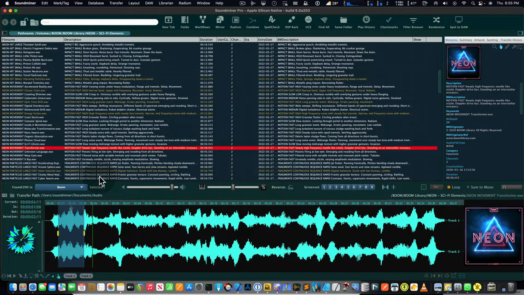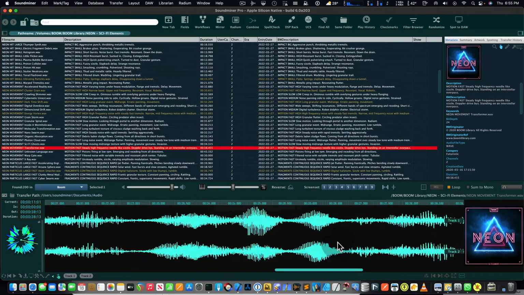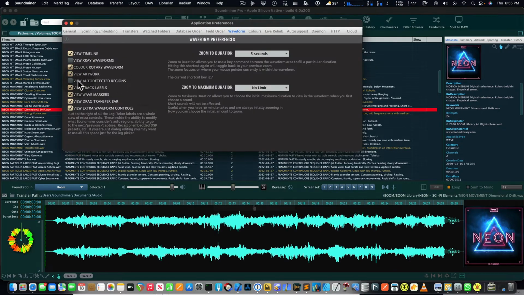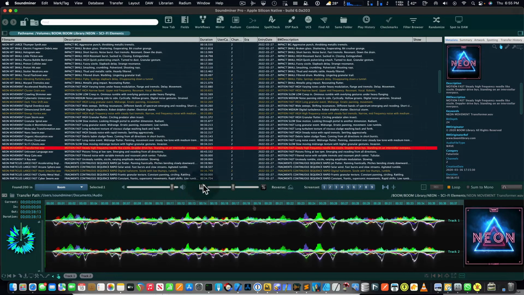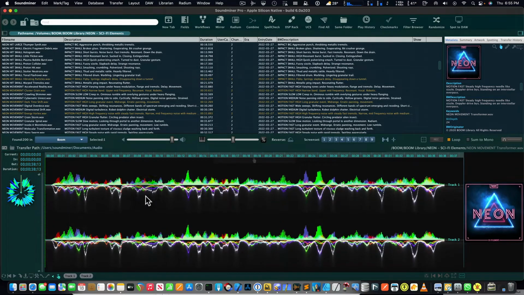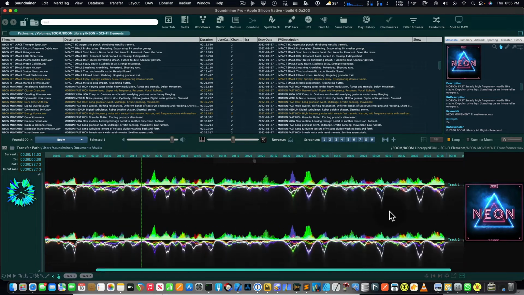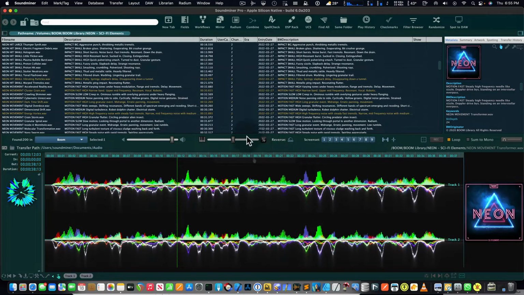That just means that right now I'm running this on a 4K monitor, I can push a ton of pixels and it's going to be very, very fast. Everything is very optimized. So zooming in and out of a waveform is super speedy. Even if I turn on my X-ray waveforms again, this is all rendered on the GPU, which is your graphics card, which means I can zoom in and out and everything just stays nice and smooth like butter.